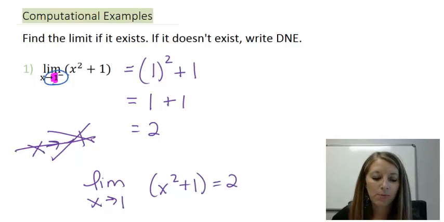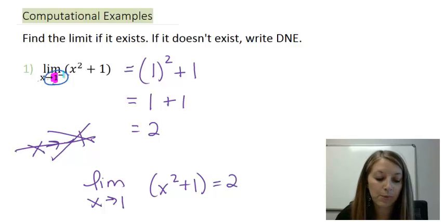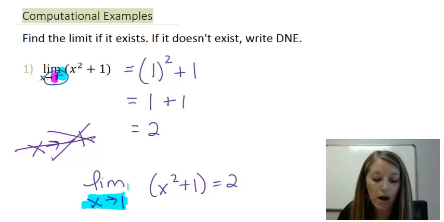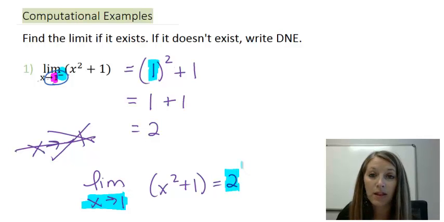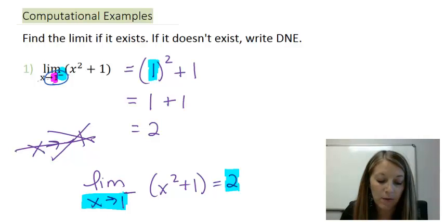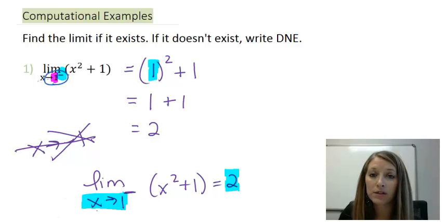Now, if you're thinking about this, the problem was not as x is approaching 1. It was as x is approaching 1 from the left-hand side. But this actually does better than that. If we know as x is approaching 1, because I just substitute in 1, is equal to 2, that means my left-hand side and my right-hand side both actually equal 2, meaning my limit itself is also equal to 2. So I really can substitute in from the left-hand side, from the right-hand side, or leave it blank altogether.